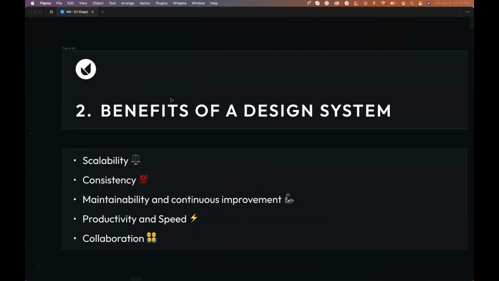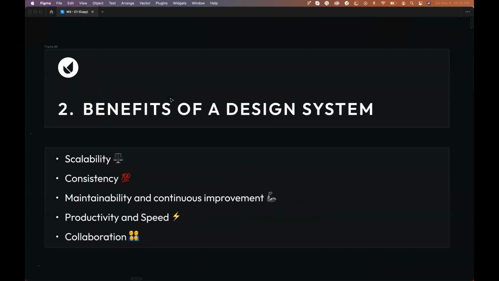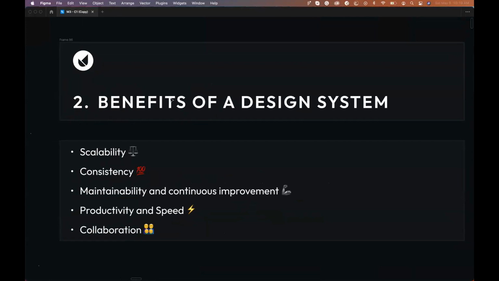So let's look at the benefits of a design system. I'm sure we are pretty conversant with some of these benefits, right? The first one here will be scalability, right? When you have a very good design system, it's easy for you to make changes on the go. It's easy for you to add elements and keep improving your design system because everything is easy to change.